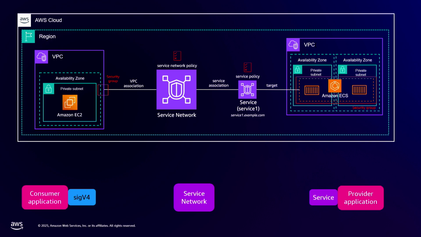So with that signature, we will put the signed headers in our request, and then traffic will go to the service network, which will accept or not the packet. If it accepts the packet, it will send it to the specific service, which will accept or not based on its specific configuration. So we will simply put information about who I am, and then both the policy in the service network and the service will allow or not the communication. So that's the basic principle of security in VPC Lattice.